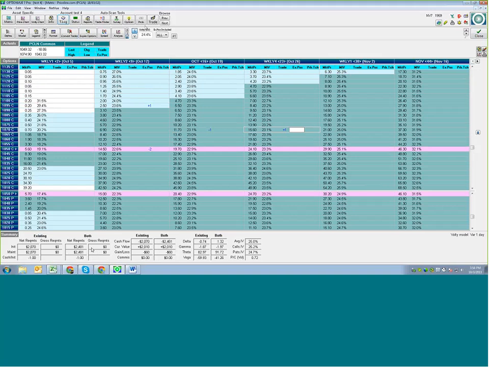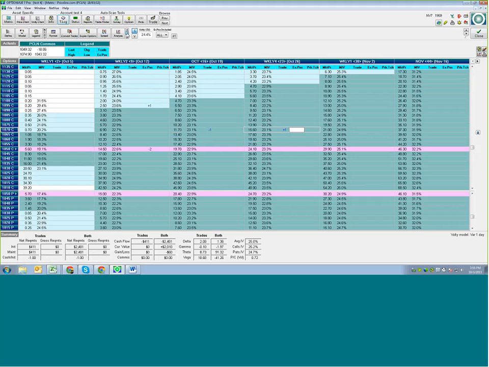That's because I have this B button selected here. If I click on this E, which means existing position, I'm looking at the existing position and the trade. If I click on the T button, it's looking at the trade by itself, which would be right here, and then it shows them both together.